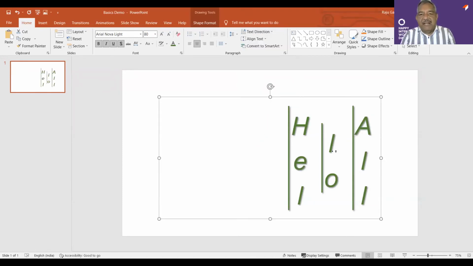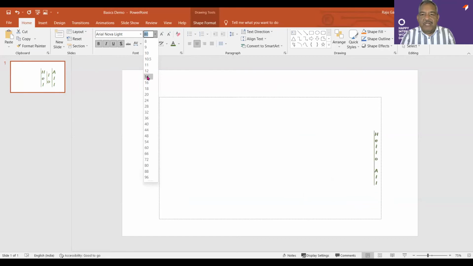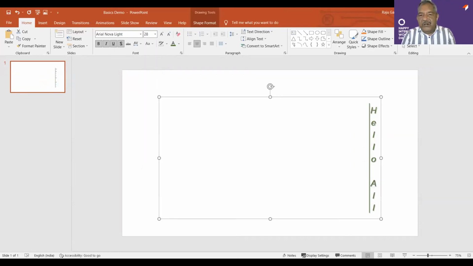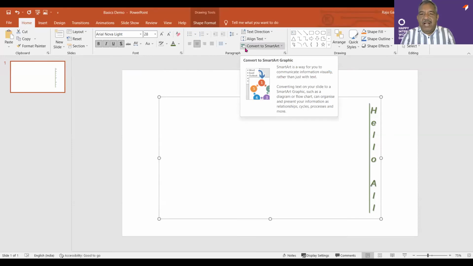For this, I will have to reduce the size of the font, then you would be able to make out. Yes, like you see here, up till this point, the words are one on top of each other. So the direction is something that we do from here in the paragraph section.